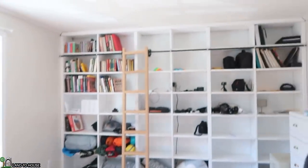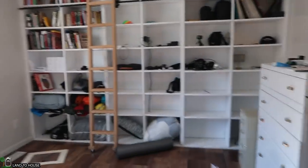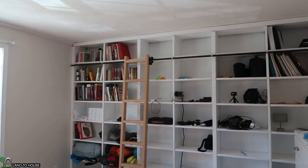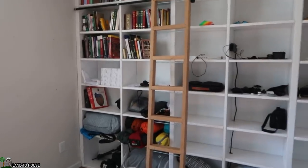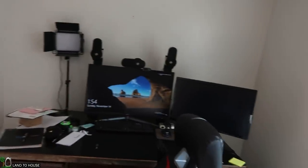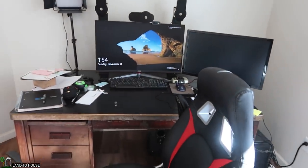Wanted to give you an update on some things that are going on around the house here. So this used to be my wife Ashley's office. She had a bunch of books here and a desk and computer. Well, I've now moved some of my storage over here and got some of my books into the office. I built this rolling library ladder years ago. It slides on this track and lets you get up to the top shelf. My wife was shorter, so she needed that. And then I've got my editing machine over here with my desk.